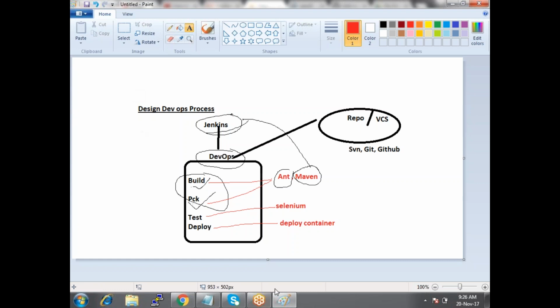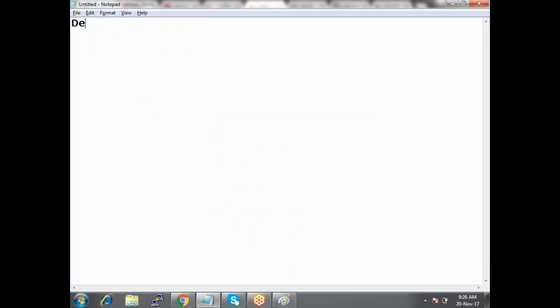To simplify, as I said before, DevOps is an automation process, used for continuous integration and then continuous deployment activities.